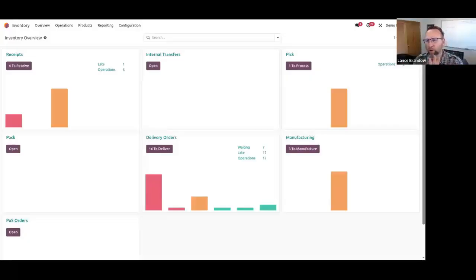So if all those orders were created with the route setting of pick, pack, and ship, then we would have seen a big screen full of a pick. The screen that I was looking for would have been there. Okay, we would see these in pick rather than just delivery. Exactly. Makes sense. Okay. Yeah, I was going to say I knew I'd seen this before when a partner of ours demoed it, and now it makes sense. I understand. So that's great because different companies need different route settings.